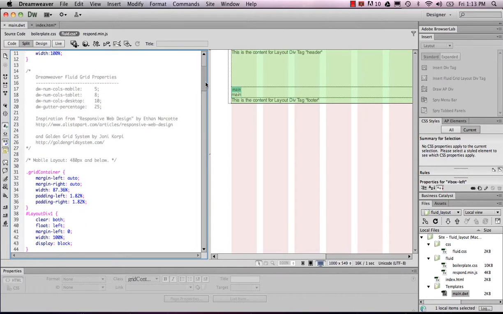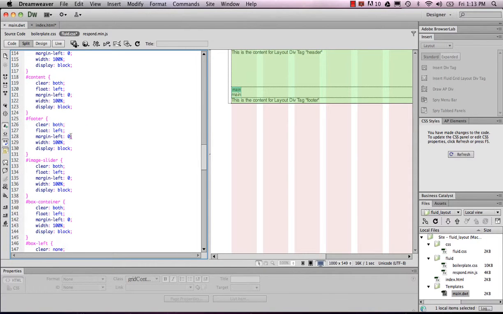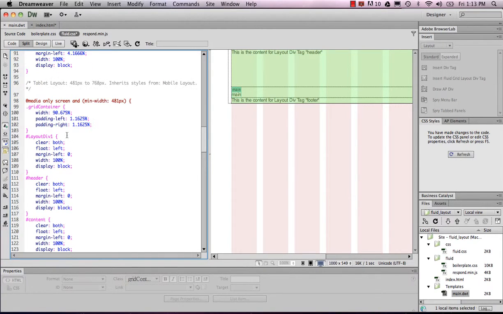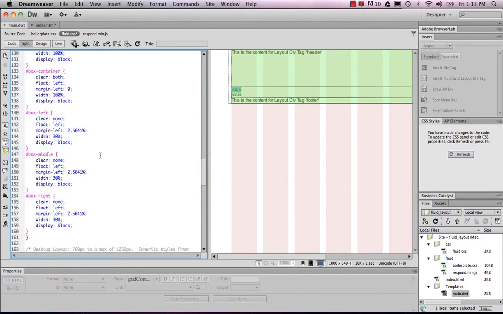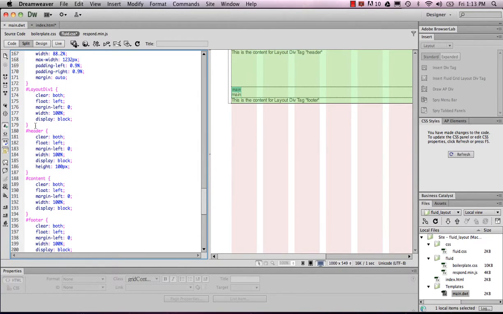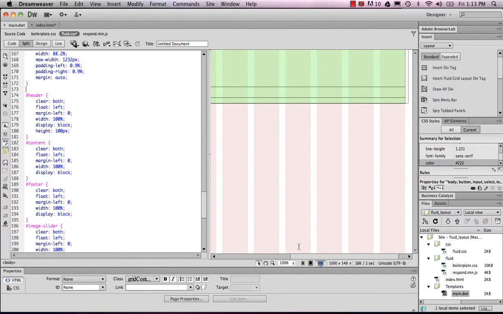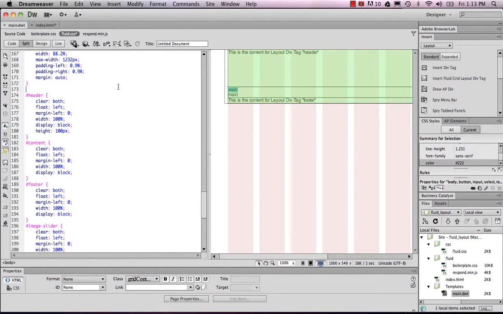One thing that I want to do before we go to the next video, which will be posted next week, is clean this up. Let's clear out these layout div tags, which were the default ones. So if you go to Fluid Grid, go under the mobile, then also go under the tablet and the desktop view and delete each one of those out, so that you just don't have any. That way there's no confusion. Everything, all the div tags that you create, you know where they're at and why they were created.